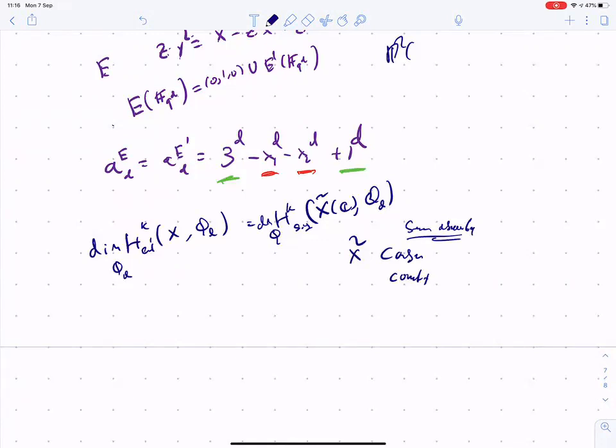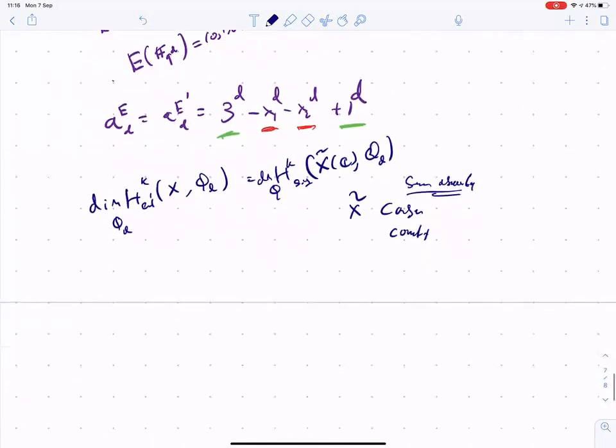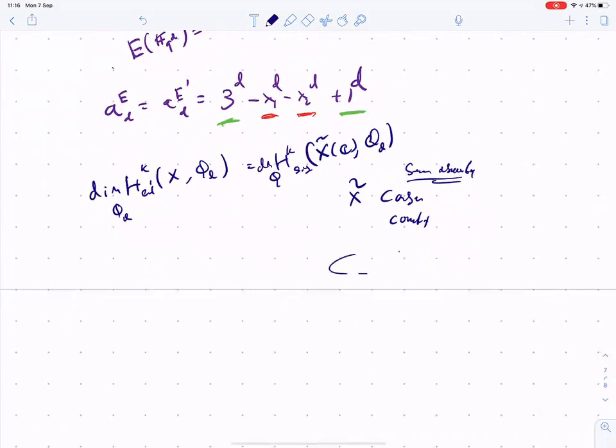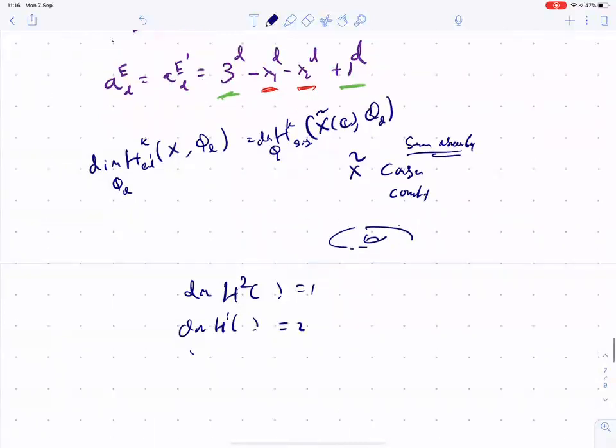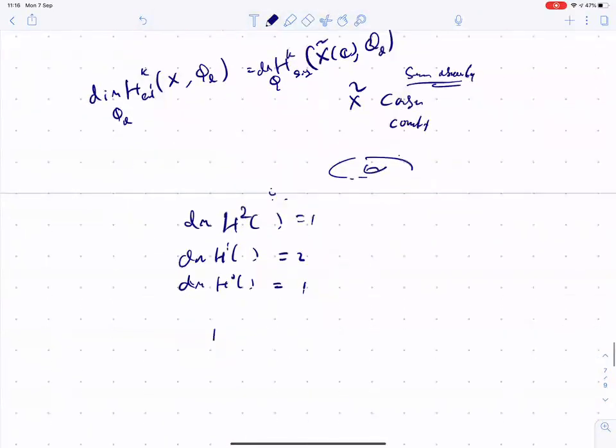But for now, let's take it as a philosophical principle. In particular, in our case, this equation is an equation of an elliptic curve, and the points over the complex numbers look like a torus. So we get that H2 is of dimension 1, H1 is of dimension 2, H0 is of dimension 1, and there's nothing of higher dimension. In particular, it is always true that H^k étale (X, Q_l) equals 0 once k is bigger than 2, the dimension of X.